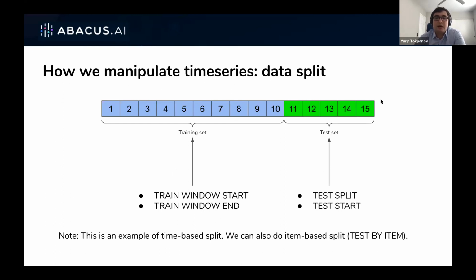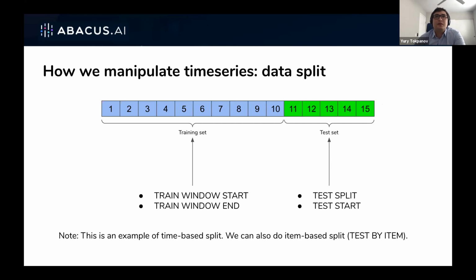In some use cases, instead of splitting the data set into train and test using time, you can split what we call by item. Say you're trying to predict sales, and in your data set you have hundreds of products. So you have hundreds of time series, each of which corresponds to a product.